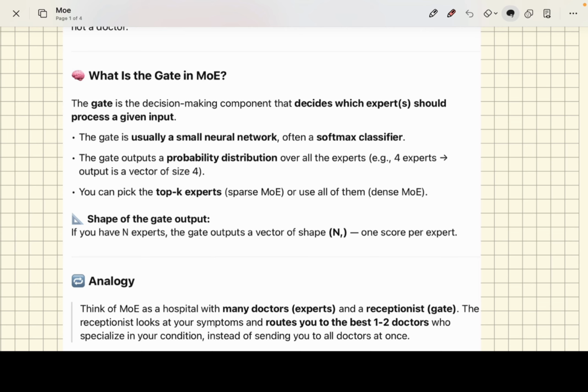It's also worth mentioning that top K tells us whether our version of the mixture of experts is sparse. If K is, for example, 1, 2 or 3, it is sparse. If we use all of the experts, that would be a dense mixture of experts, or sometimes I think they call it a soft mixture of experts as well.